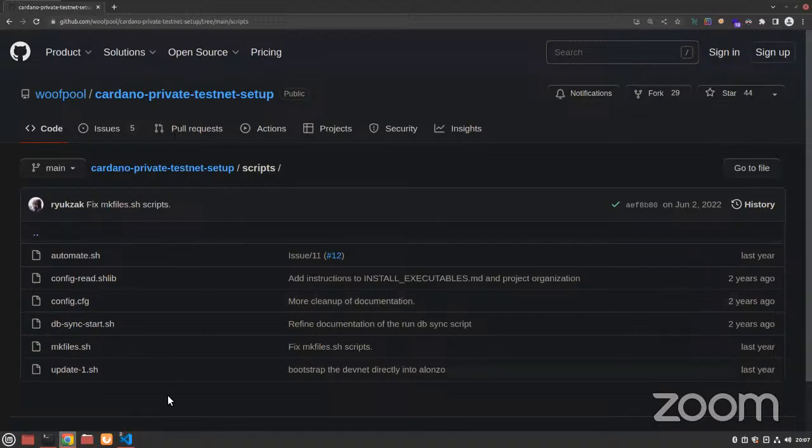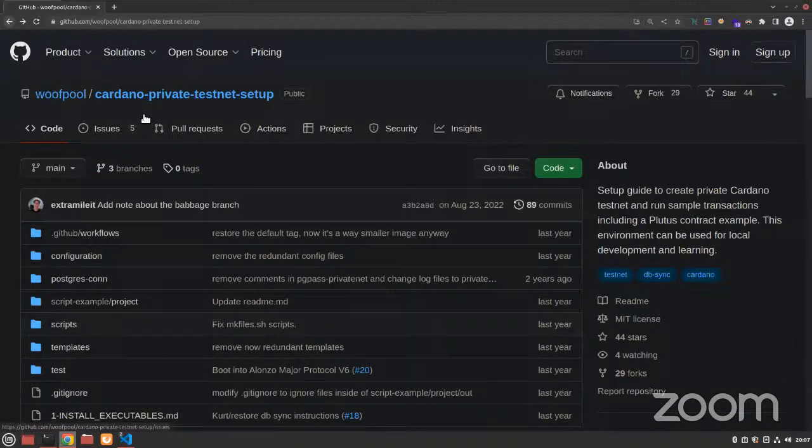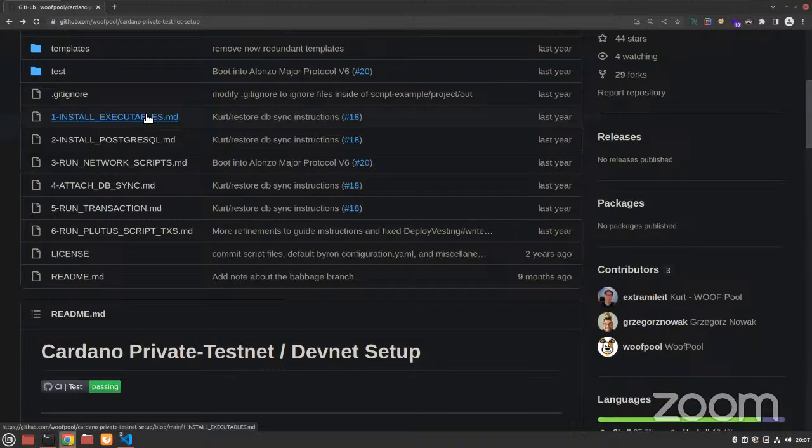And inside this, the whole thing about this repository is actually these scripts. There are also guides which we will go through in order to install, not even just install, but actually configure if you have this executable.